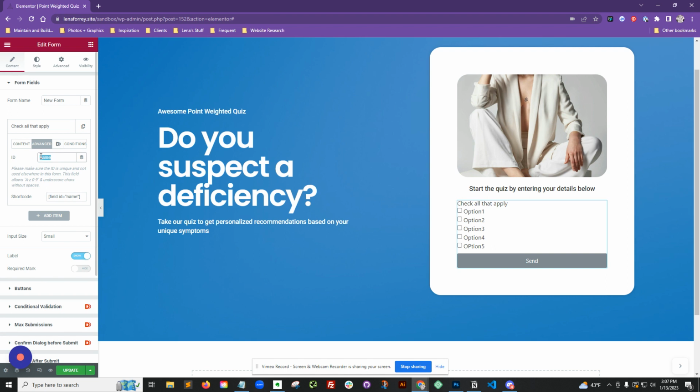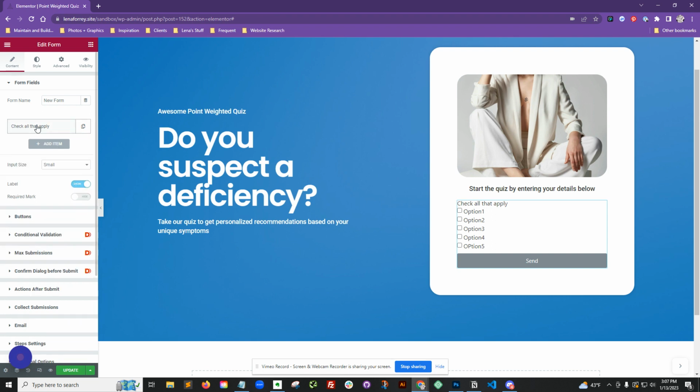Because we are doing what I call a bucket quiz, which each overall question, so this whole field right here, we want the total for each of those to denote different results. I want to give it, we're just going to call it bucket 1 and make it really simple. So bucket 1, easy, done.